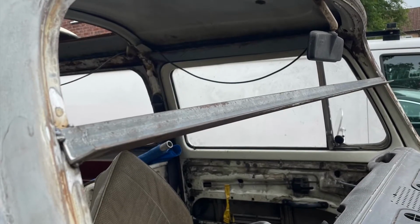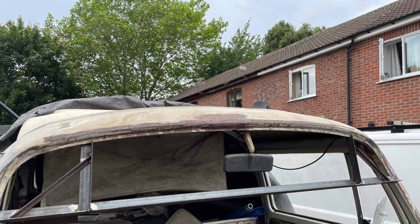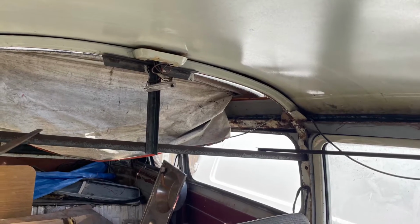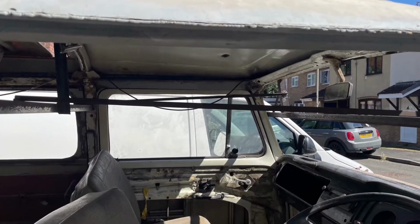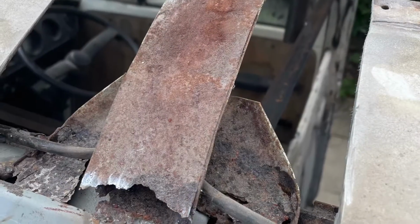Right, here's the photos of what I've done this week. So obviously there's the brace across the windscreen. Like I said, I've put those sections up to catch the front of the screen, and then at the back that sits on the support, and then I've braced the A and B pillars together.